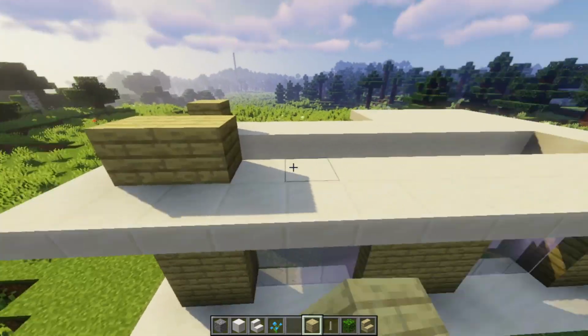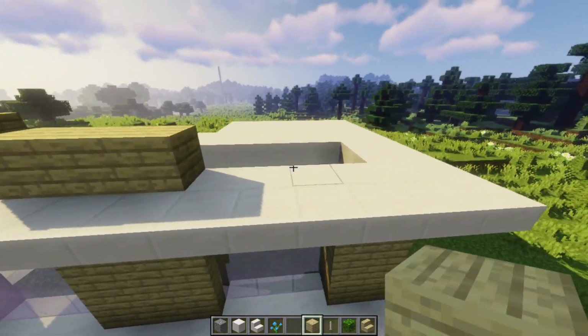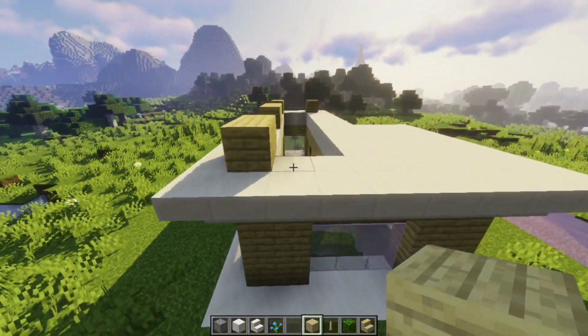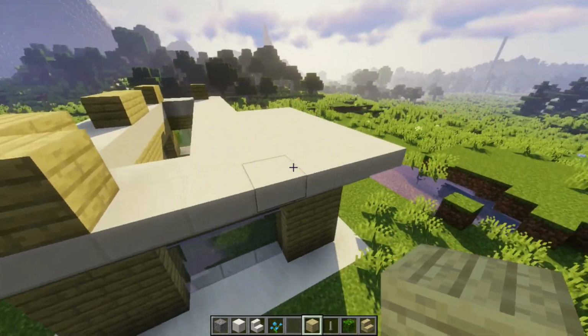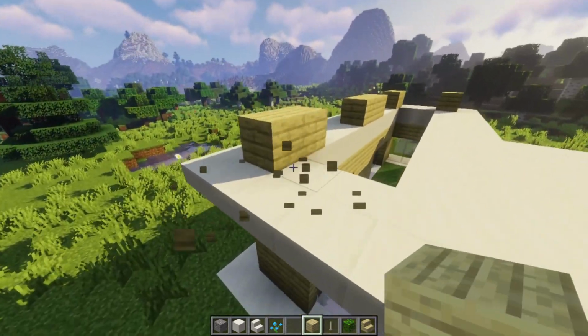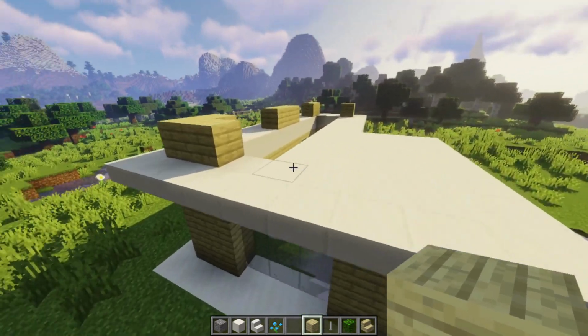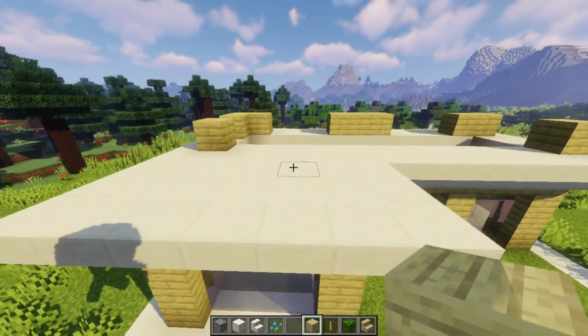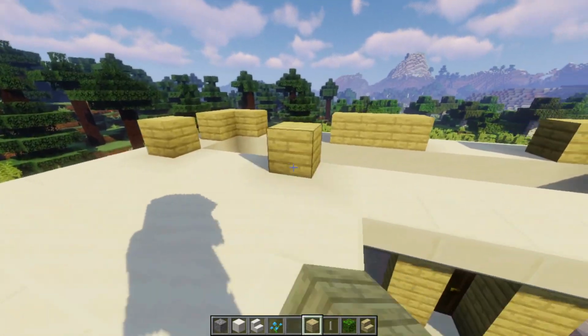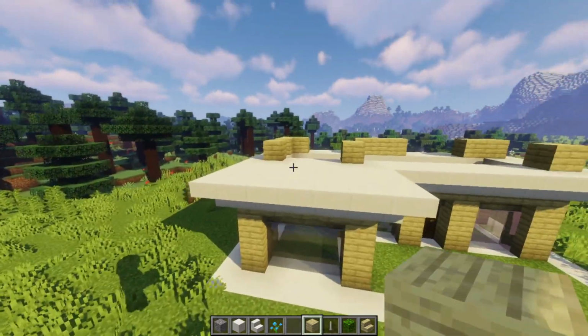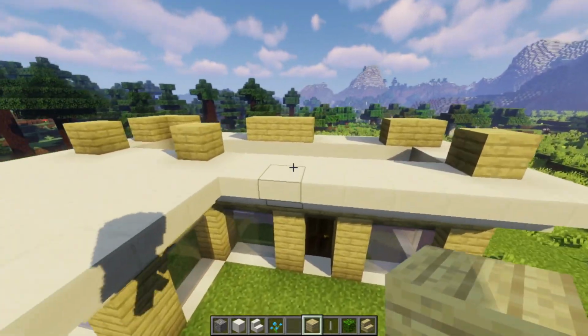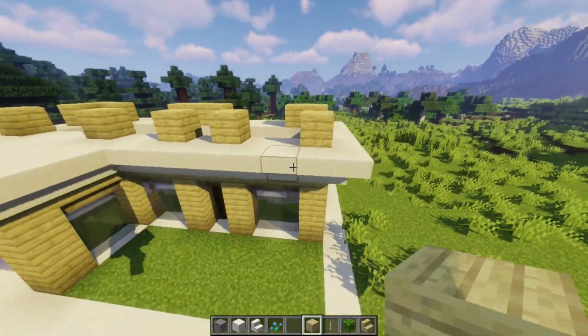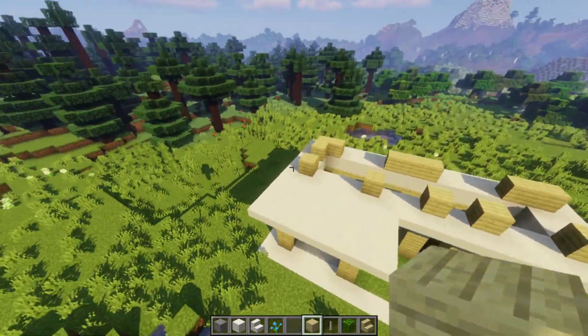We're going to continue up again. There and there. There. Just making sure I'm guiding myself. I'm not putting a wall out that way, so we're going to bring it back in this way, but we're still matching where we've got wall, if that makes sense. So we've got wall there and there, so it's coming out the back, and we're placing it there and there. So that is the beginnings of our second floor.